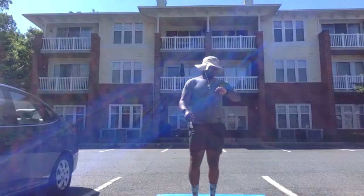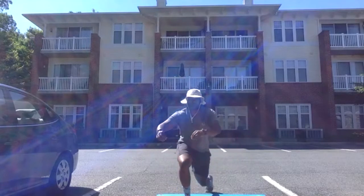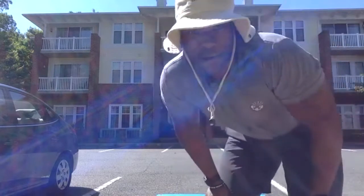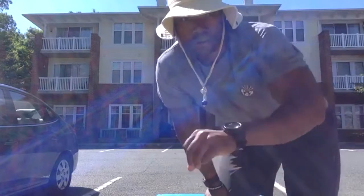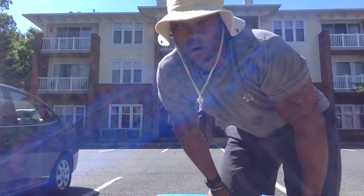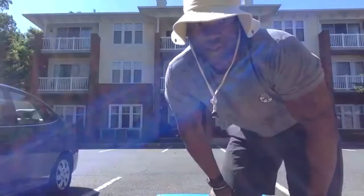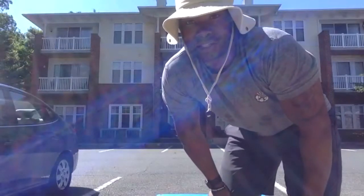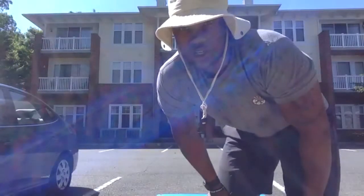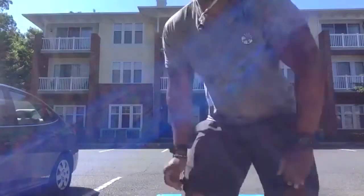All right, continuous effort. Come on. There you go. Control, control. You guys are looking good. Taking your time, but balance looks strong. Good. Hip mobility looks good. 15 seconds and we jog in place again.